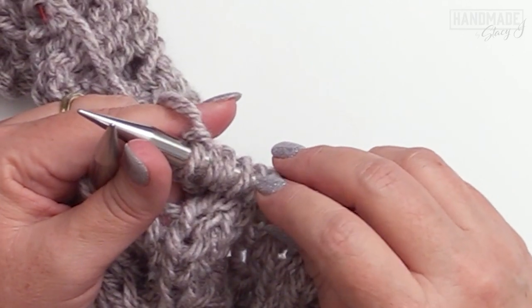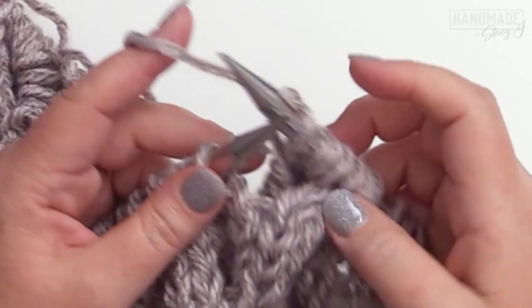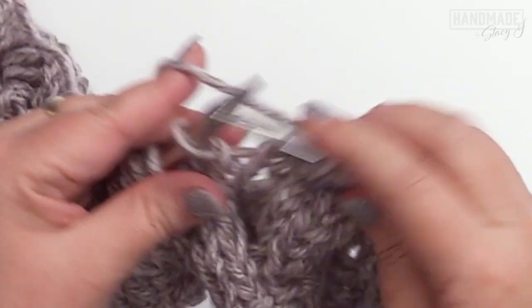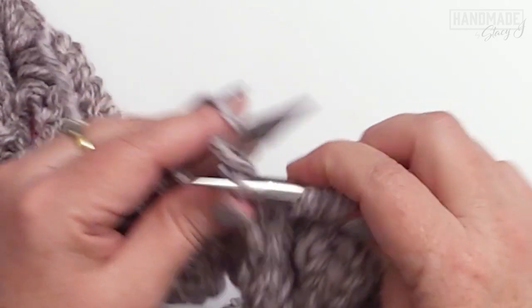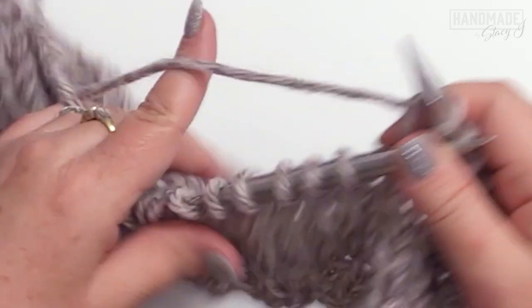And the beginning of this cable actually begins your stitch pattern repeat, because after you did that cable 6 back, we're going to knit 6. 1, 2, 3, 4, 5, 6. Now let's do that repeat one more time.